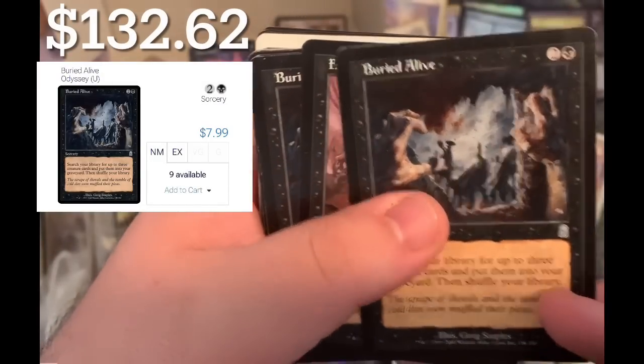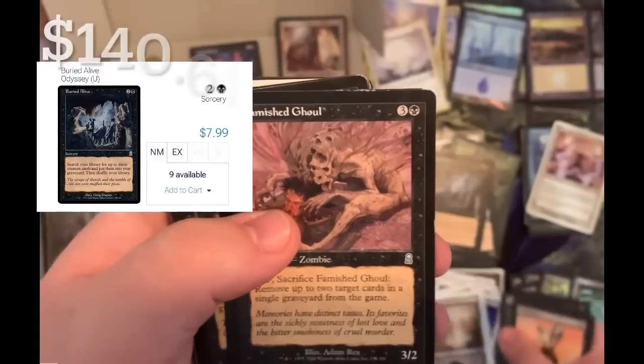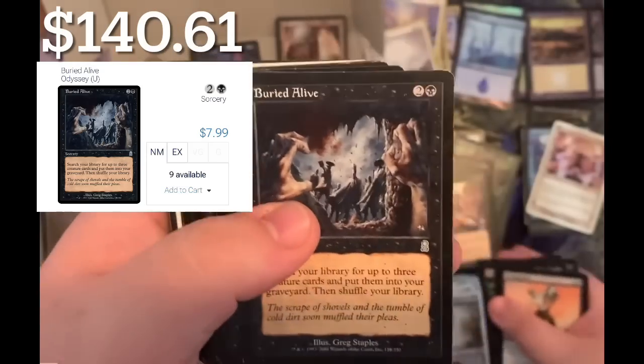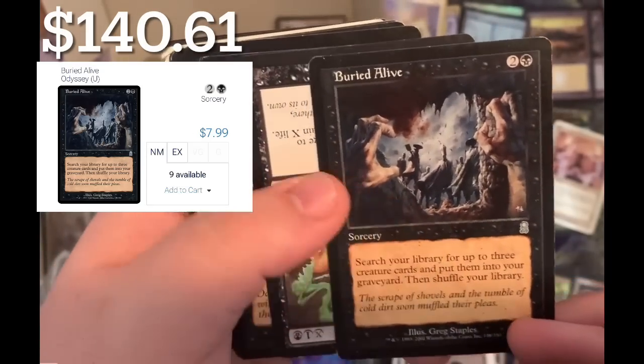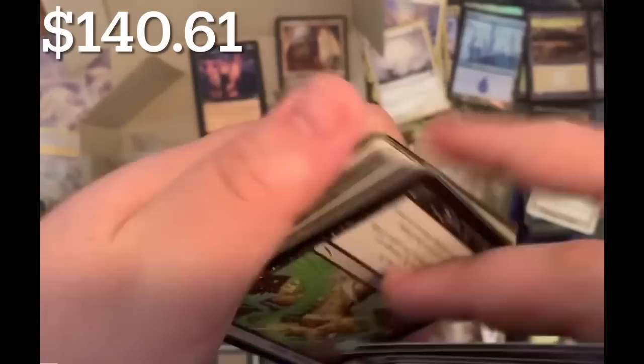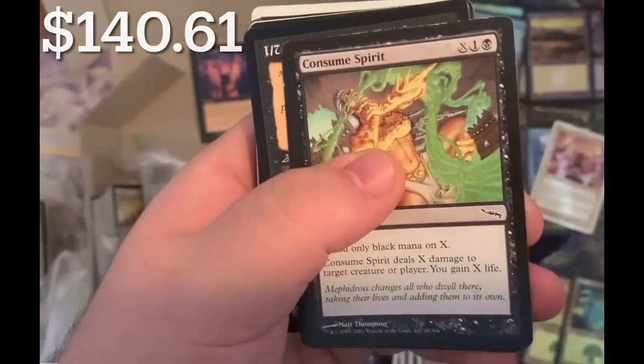Oh, we got another Buried Alive. And is that another one back there? Withered Wretch, maybe. Buried Alive. Look at that. Wow. So we hit three of those. They're like, I don't know, they're like $6 each or something, maybe more.